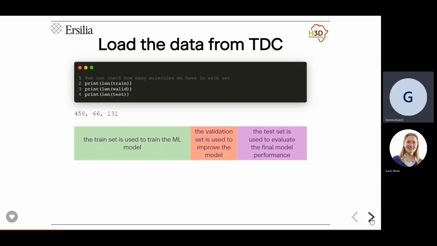In that case, do we give you the ratio for the training, validation, and test? The ratio, yeah. So I would usually say 70% train, 10% validation, 20% test. But again, it does depend on your data set.